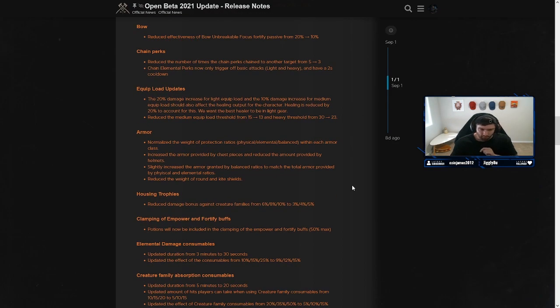Armor. Normalize the weight of the protection ratios, physical elemental balance with each armor class. Increase the armor provided by chest pieces and reduce the amount provided by helmets. Yep, that definitely is a good move as well. The chest piece definitely should have more armor than the helm. I'm pretty sure in the closed beta they were equal, which didn't make much sense.